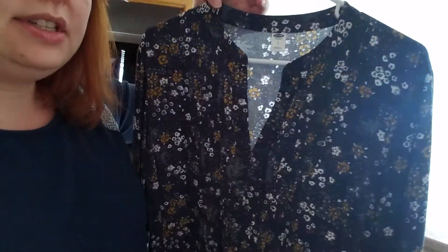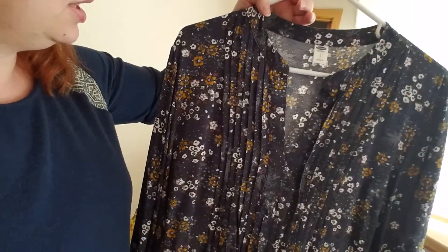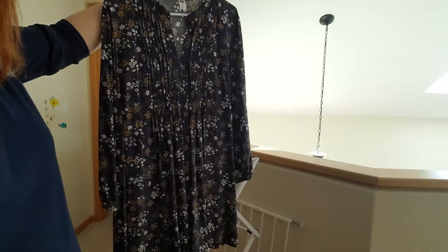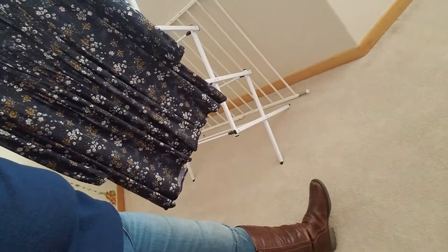Now for mom — this is actually navy with mustard yellow flowers and white flowers. This would be a great fall outfit. I'll show it to you — it's a dress with tall boots — and this would be absolutely stunning. See the difference: they're both dark, and I know I'm kind of contradicting myself a little bit, but because of the pattern it becomes a little bit better. Without the pattern I tend to turn into more of a floating head.